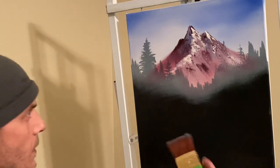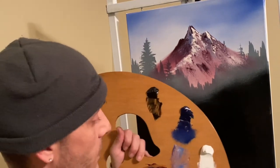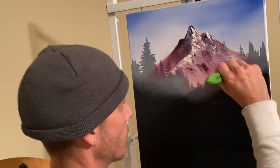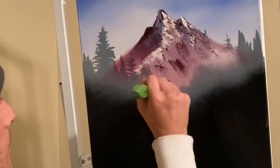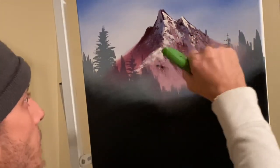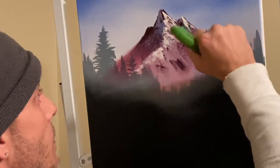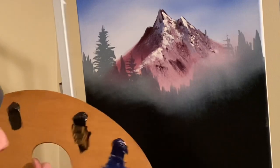Knife. Go ahead and grab this guy and a little bit of some white paint, just tap some in, and right down here. Same thing over here.